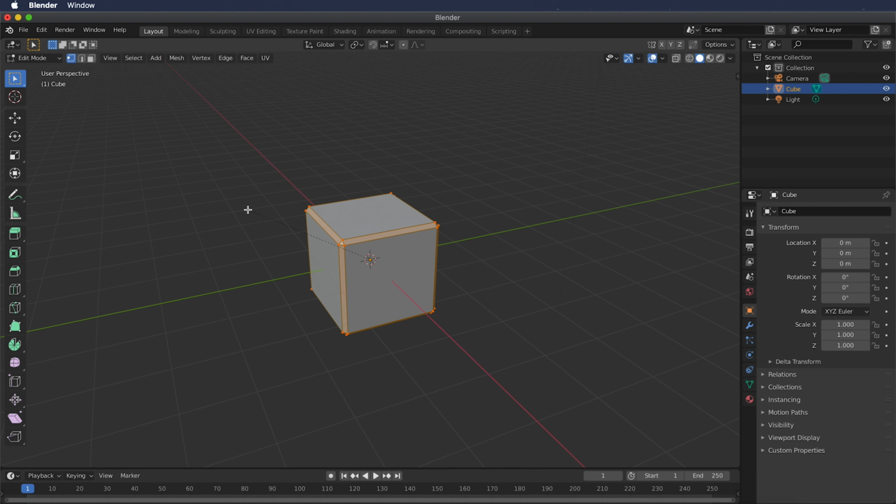Now, at the moment, if we look at this as is, we can see that our edges aren't perfectly smooth. These are very flat edges and we want this to have a slight curve to it. So to do that, I'm going to scroll my mouse wheel just a couple of times, and you'll notice more lines starting to appear. What this is doing is adding to our polygon count, to our model's complexity, and also the file size.